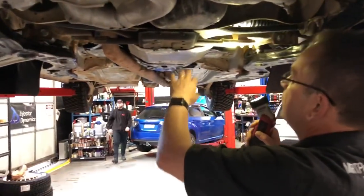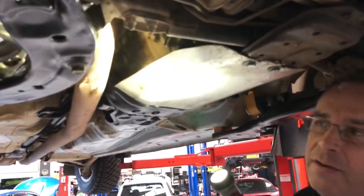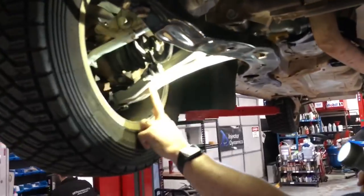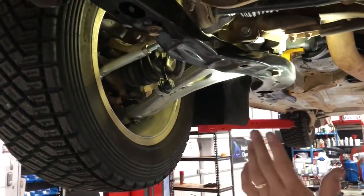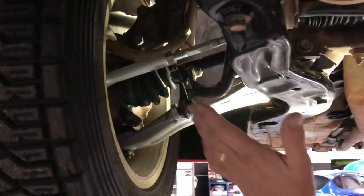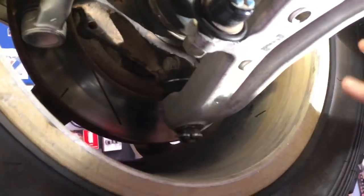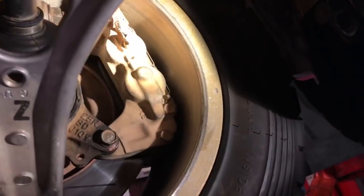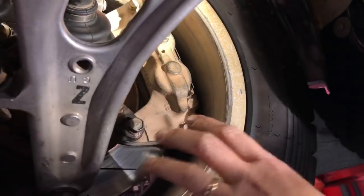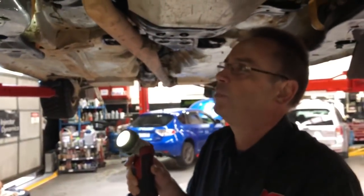Of course, being a rally car, it's got the sump guard here. We've removed the engine sump guard, but this one protects the six-speed transmission. This car had a bit of an off in its last rally, so you'll notice it's got nice fresh aluminium front control arms. Being a rally car with gravel setup at the moment, it's still got the gravel brakes, standard sway bars, and standard tie rod ends. It's got the DBA slotted front rotors. You'll notice it's got the small brakes — it doesn't have the big brakes that typically come with an STI, because with a rally car you've got to run 15-inch wheels and you can't fit the big brake kit inside a 15-inch wheel. But this will all change as the car upgrades to tarmac spec.